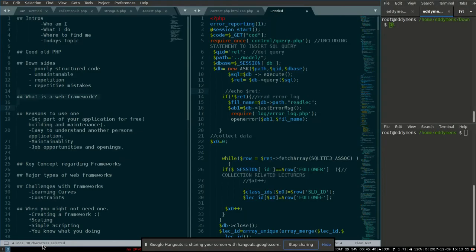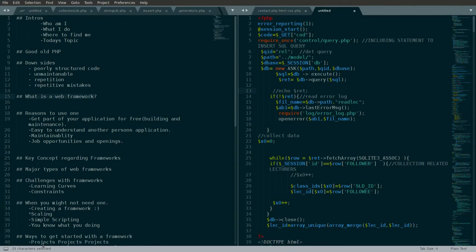So what do we mean when we say a web framework, right? I know most of us would have ideas of web frameworks. If I ask right now what the examples of web frameworks are, I'll get a whole lot of examples, right? But then what does it mean? What should a web framework be doing? If you pick a web framework, what should we be looking to get out of it?